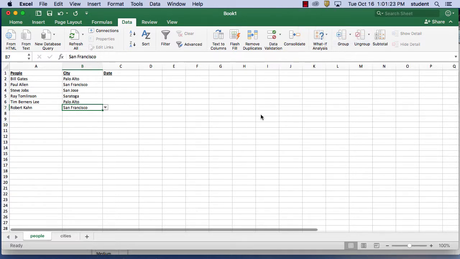Okay, so to do the date, we want to make sure that they put in the data for a specific date. You can give it a range of dates, or you can validate by a specific year, any day within that specific year. Let's say they're planning on going on a trip, so we're going to make it so that they have to put in the year 2017.